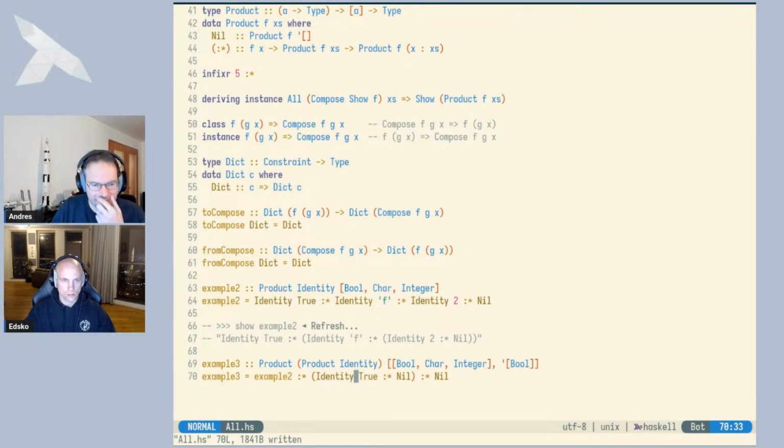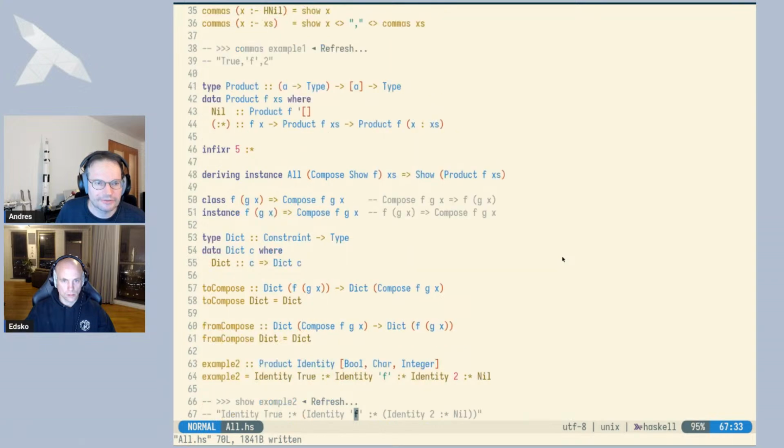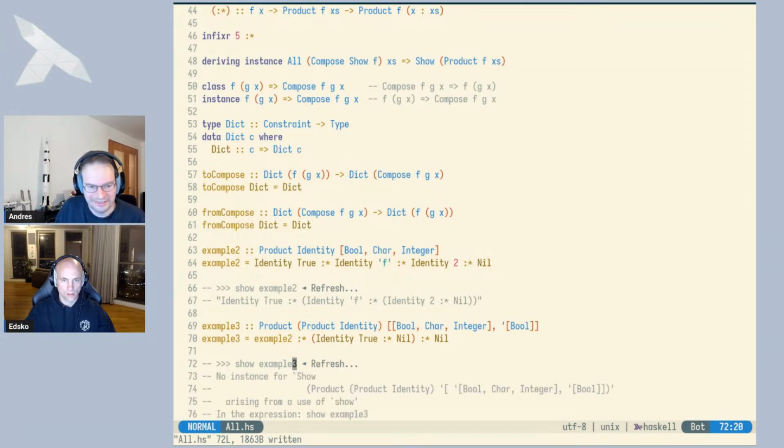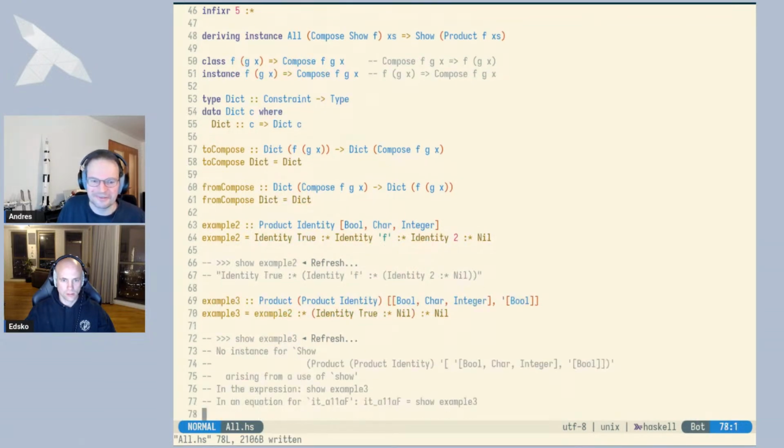So can we still show this? And actually, we almost can. If I try this now, I'm getting an error, and that's not a great error. When I first developed this example, when I thought about this episode, I was a little bit confused by this one, because it basically just tells you that you don't have a Show instance for this product.